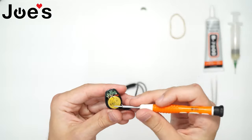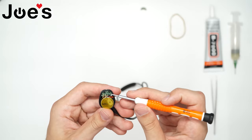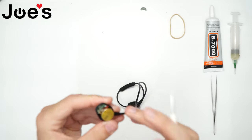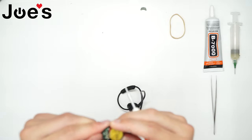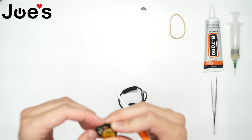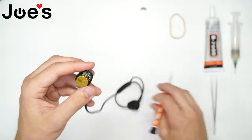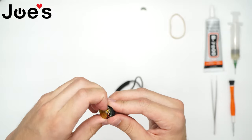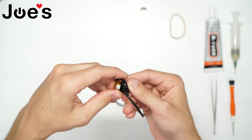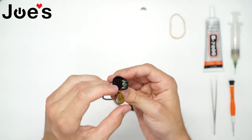Now we have our battery and our battery board. We're gonna be saving this battery but we're gonna be replacing the battery board. We'll clear off the glue that's on the edges here a little bit — we'll be gluing the cover back on later. Now we want to slowly get this battery out. You just press it on the side and it'll lift up; there's a bit of adhesive on the bottom. Put it to the side.